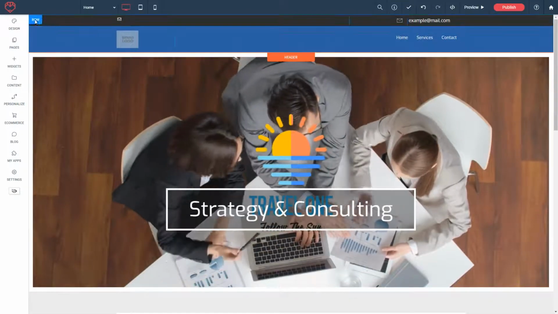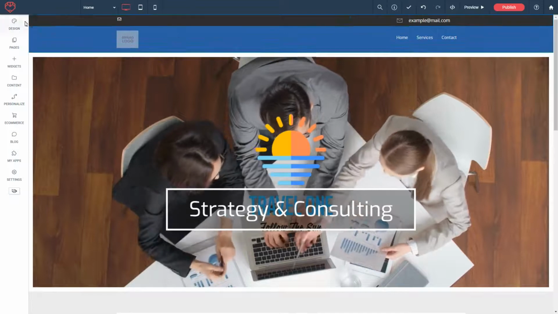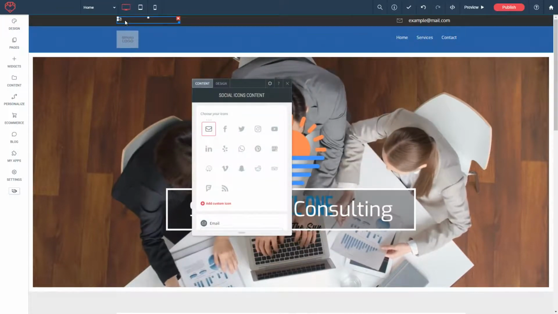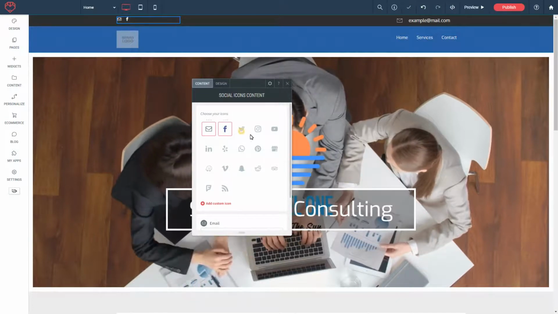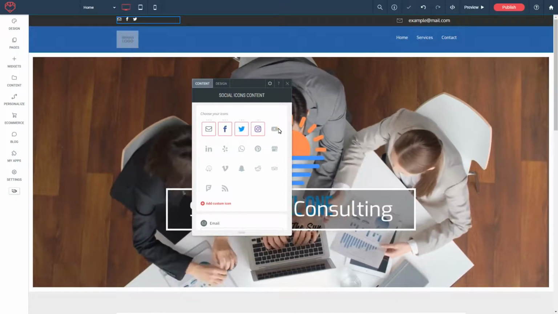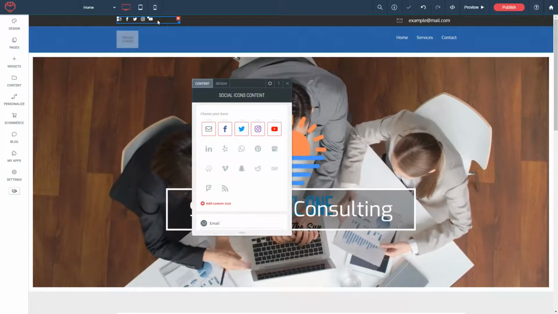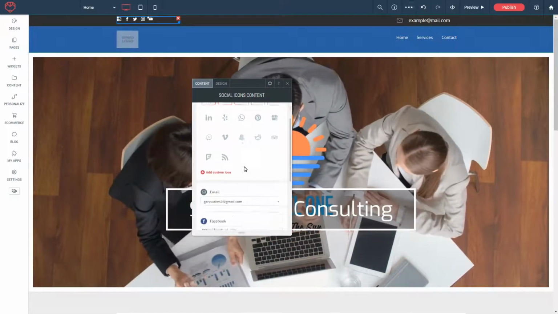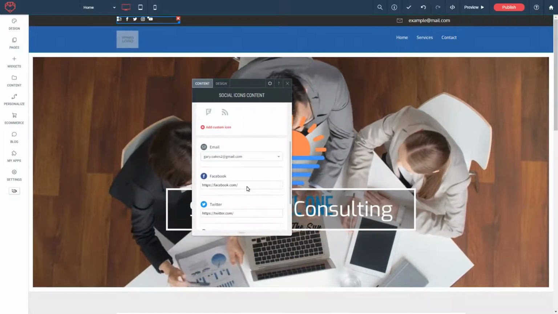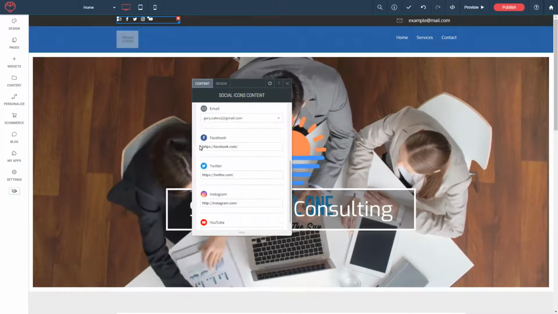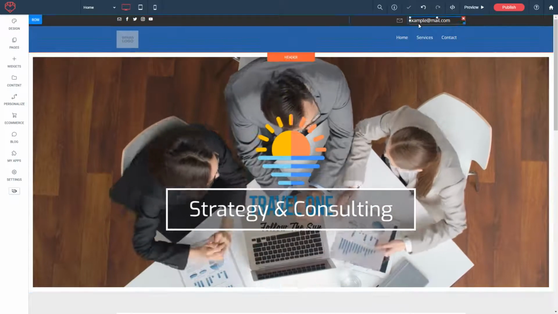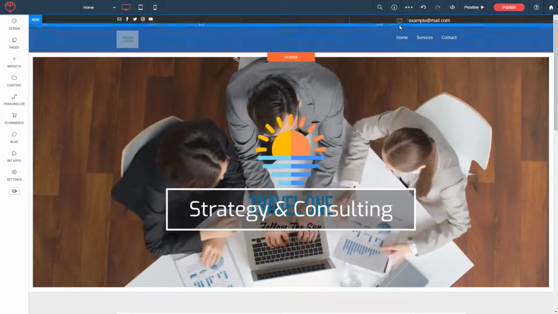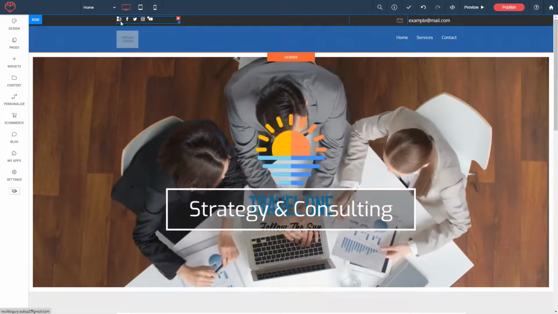And again, you can change what's up here as well. You can click on the various bits and pieces. This is the social media. You might want Facebook, Twitter, Instagram, YouTube, etc. So they all start to appear at the top here. And in terms of the URLs, the links, you can then change them here accordingly. Because we've got this one here, we may not want that one on here, so we can just take that off.